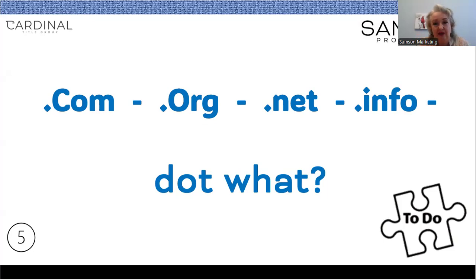You should not be using a .org. .net stands for networking, and yes, you can use a .net, and .info is also an acceptable option for you, especially if the name that you're wanting is not available in a .com, it might be available in a .net or .info. People nowadays know to look and double check at the .what. Way back when, it was only .com. That was all people understood and grabbed.